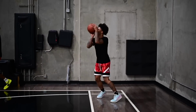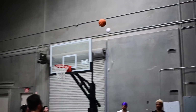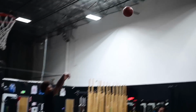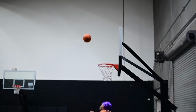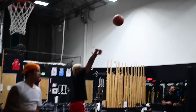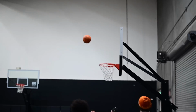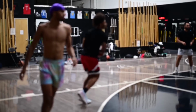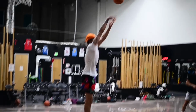If you don't know what those terms mean, ask in the comments and somebody or myself will respond and let you know what that action is. But essentially you're trying to move north, west, east, and south, to the corners, to the wings, to the slots, to the top. Moving forward, backwards, right, and left is pretty much what I'm saying, into all those spots, so that way you can get comfortable catching and shooting it no matter how you move into that shot.